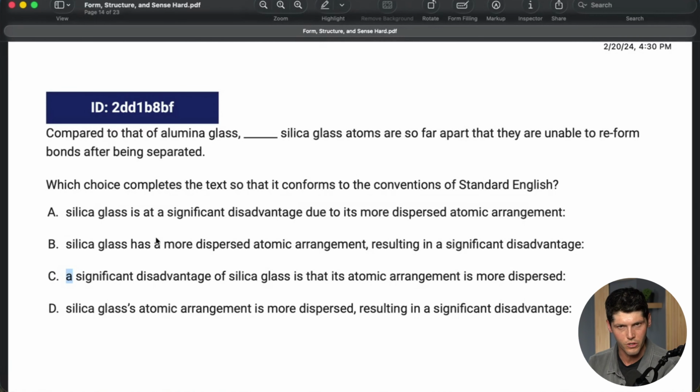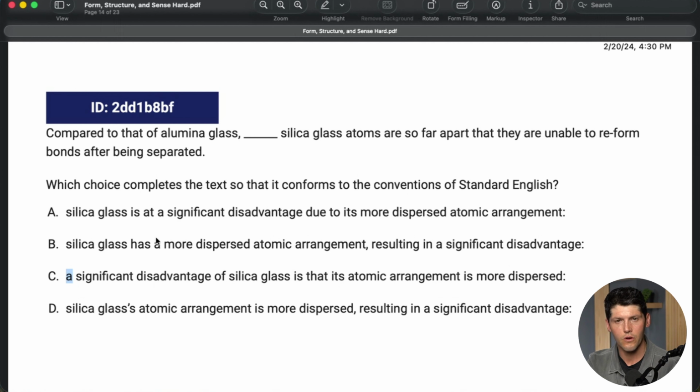So I'm not going to bore you with a bunch more of these questions. I just want you to know that if you see a type of question where it says conventions of standard English, and then it gives you a big, long answer choice with a bunch of the words changing orders, you're definitely working on modifiers. And the main question is just who or what. If you ask yourself who or what, you're going to get the answer.